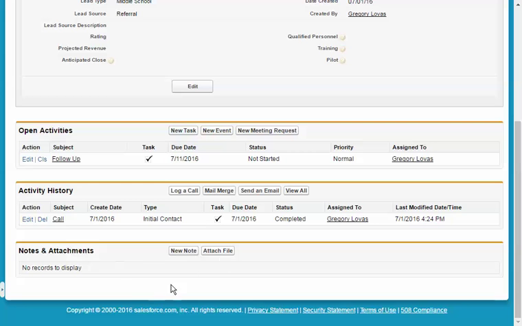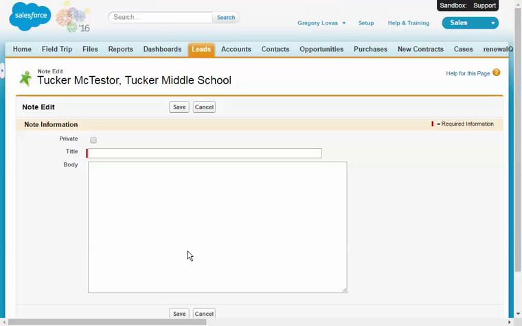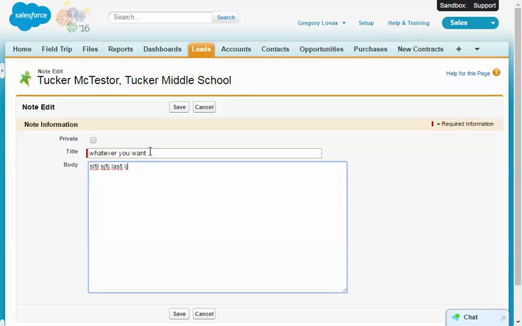Also, in the notes and attachments section, I'd like everybody to get familiar with that and start using that. I know the sales people had a sales exec field, which was just an open text box where you would put dates and comments, and that's really not a good way to track all of that. You should just create a new note in this case. Give it whatever title you want, and record whatever you want to save. You can also make it private as well.